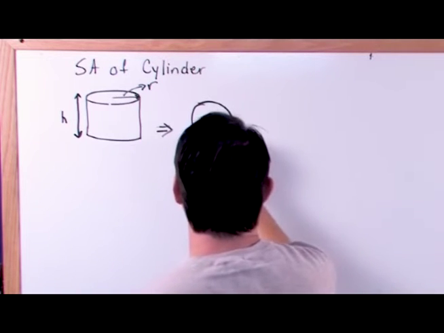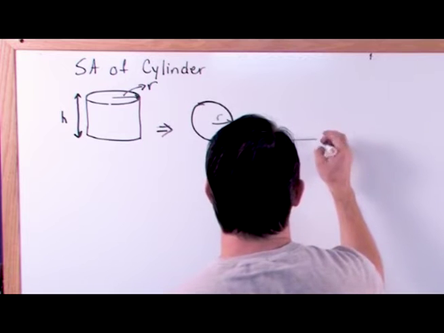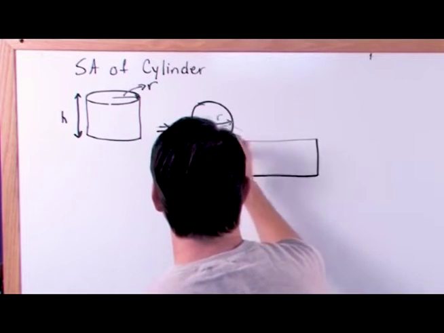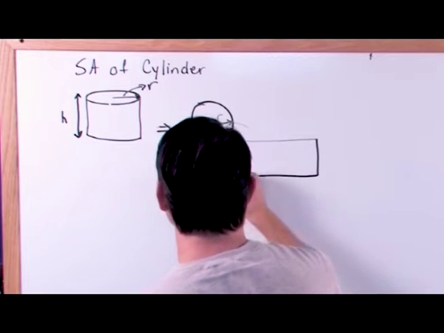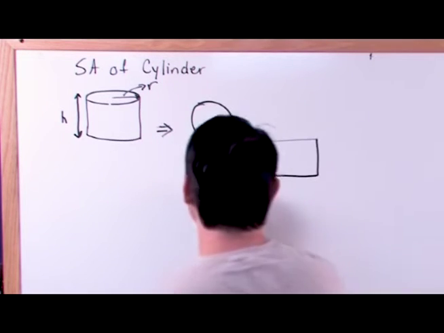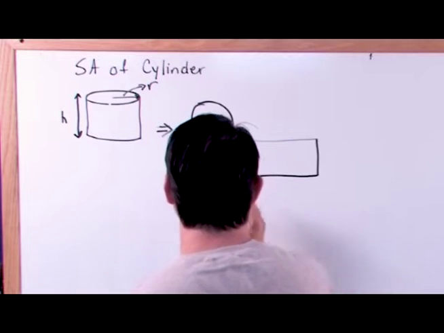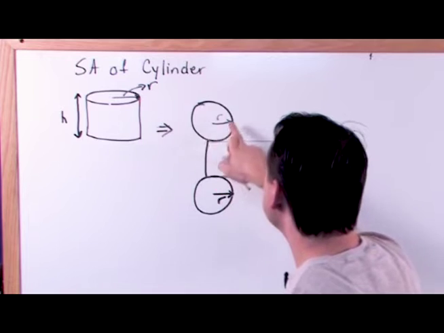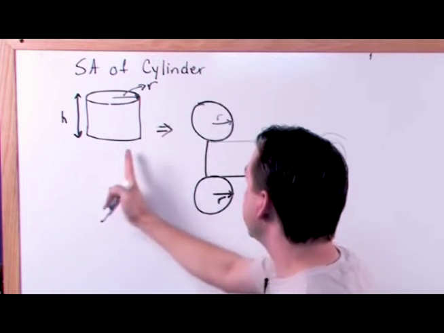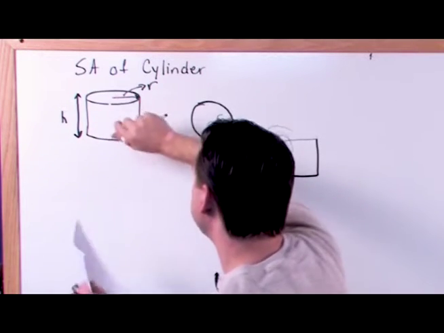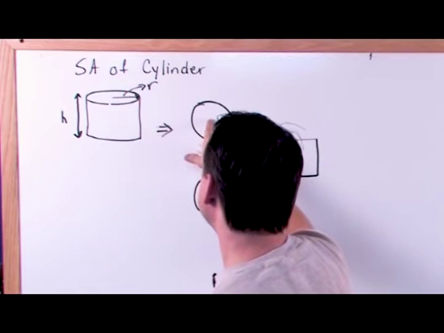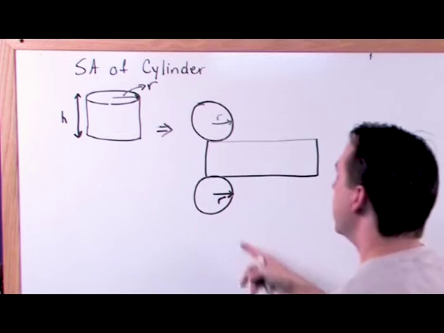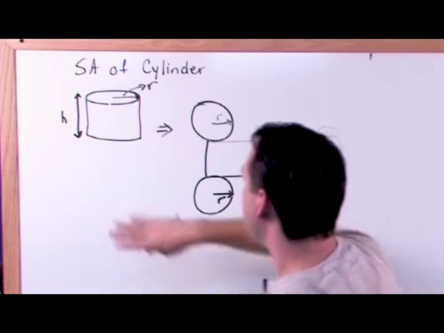The middle part is going to look like a cylinder. And let me just draw it, and I'll explain what I'm looking at. And the bottom part is going to look like another circle. So what have I done here? If I cut this thing with some scissors and spread it out, then this circle represents the top piece, if I were to fold it flat. The bottom represents the bottom piece if I were to fold it flat.